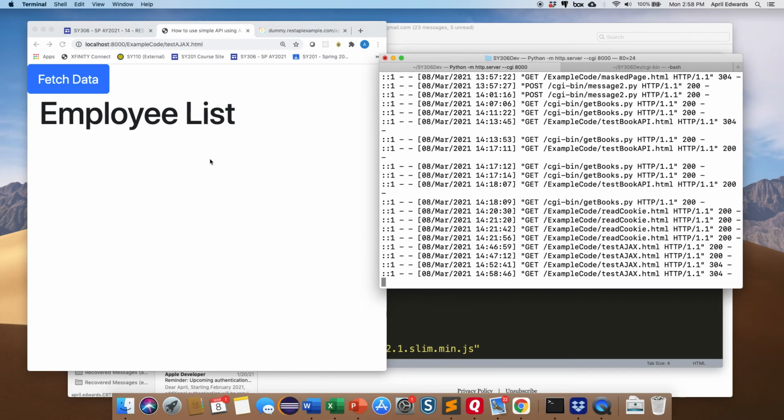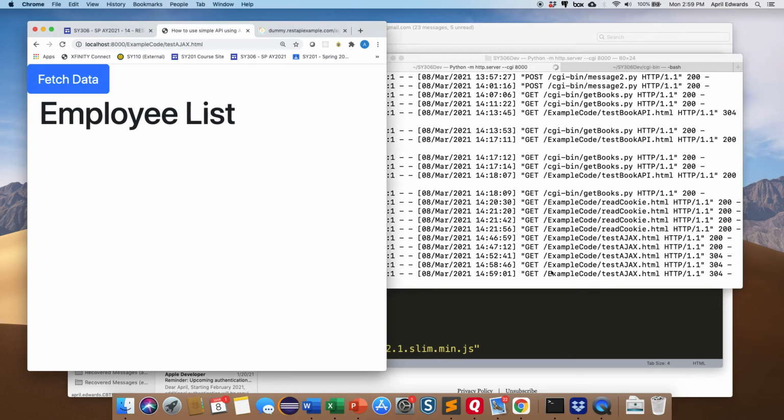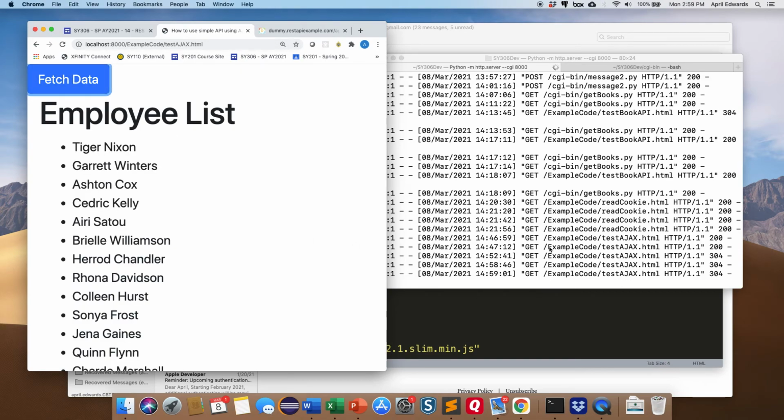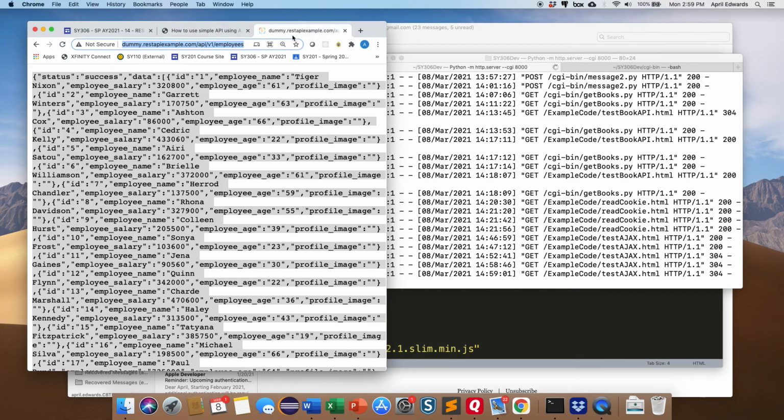If I refresh here, you see another line get added. But when I click fetch data, nothing changed here, because the REST API example.com server was the one that responded to that request. My localhost server did not have to respond to that request.